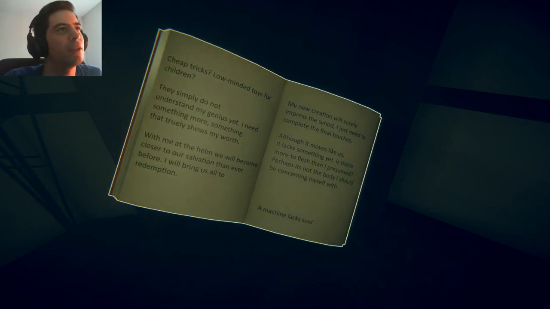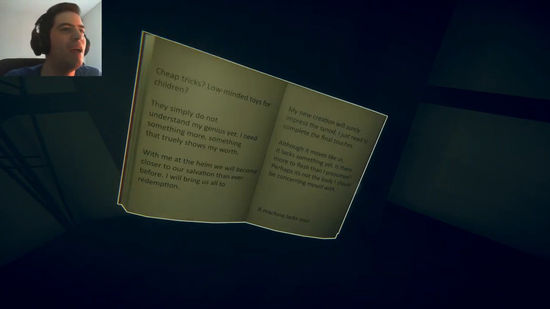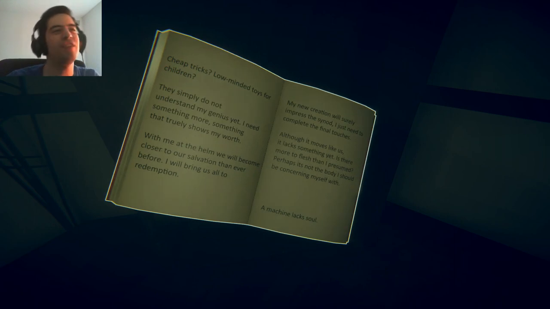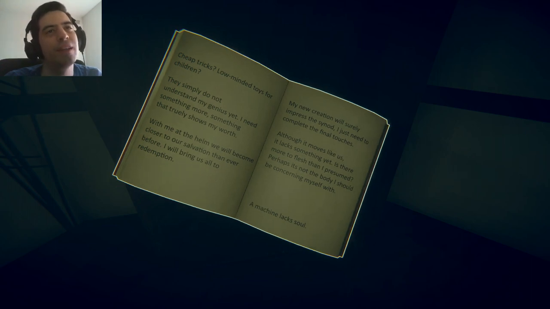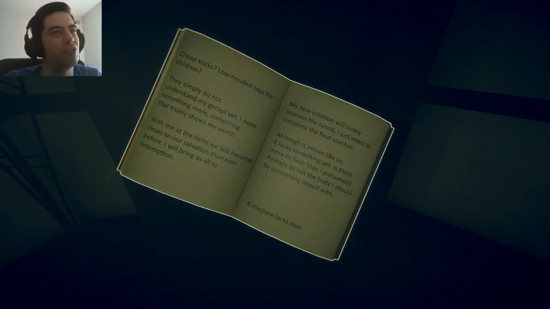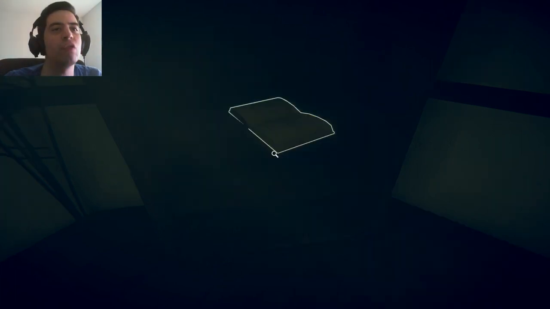Cheap tricks, low-minded toys for children, they simply do not understand my genius yet. I need something more, something that truly shows my worth. With me at the helm, we will become closer to our salvation than ever before. I will bring us all to redemption. My new creation will surely impress the Synod. I just need to complete the final touches. Although it moves like us, is there more to flesh than I presumed? Perhaps it's not the body I should be concerning myself with. A machine lacks soul.